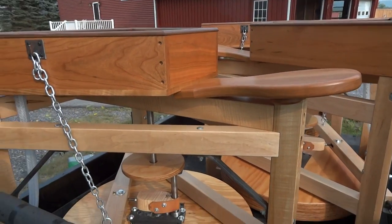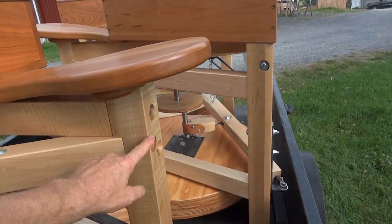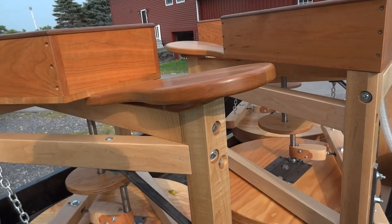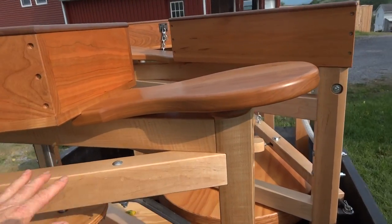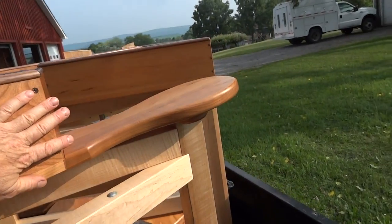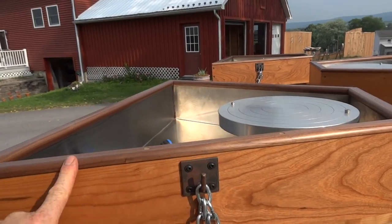These ones are made of maple — the frame is maple. These are all mortise and tenon together and then bolted with long bolts that go right through, pulling the whole thing together. It's extremely rigid; there's no flexing in it at all. The slops tray up here and the seat are cherry, and then we have some walnut capping along the top.